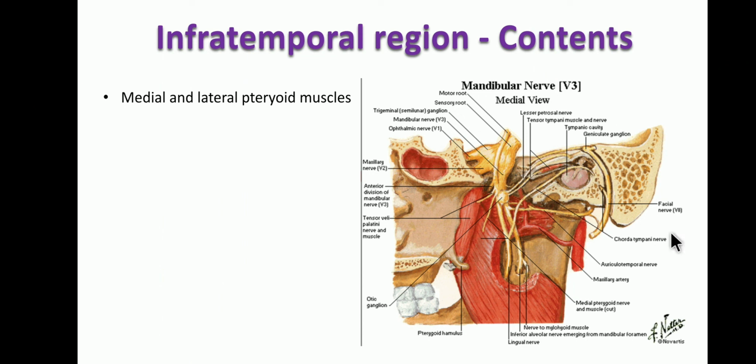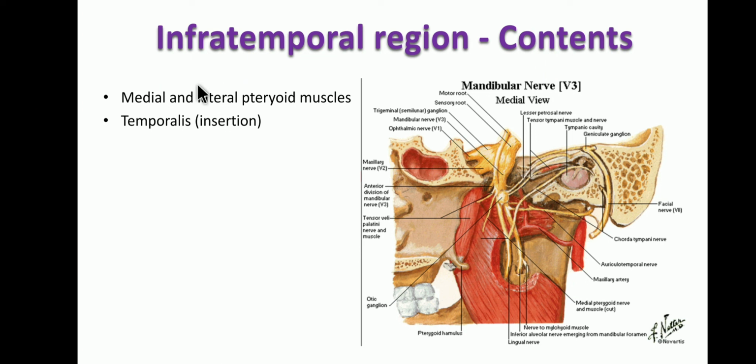Then apart from that, you have the trunk of the mandibular nerve, which is emerging from the trigeminal ganglion. That is the ophthalmic. Then this is the maxillary, which is passing through the foramen rotundum, and that is the trunk of the mandibular nerve emerging from the foramen ovale. So the trunk of the mandibular nerve and its branches, giving so many branches. I am not discussing the mandibular nerve in this class, and that will be my next lecture.